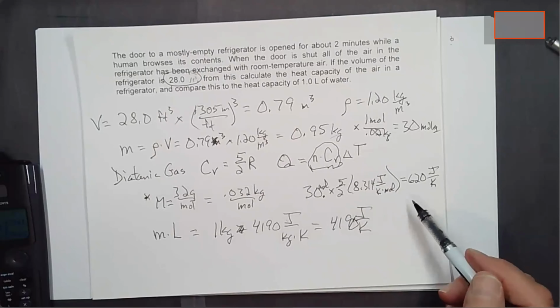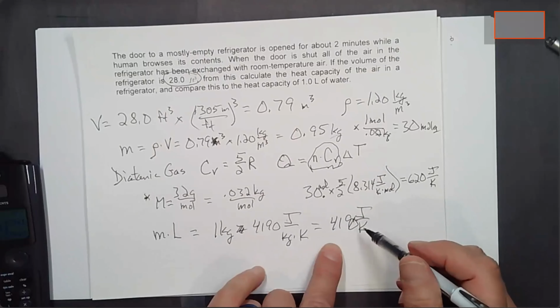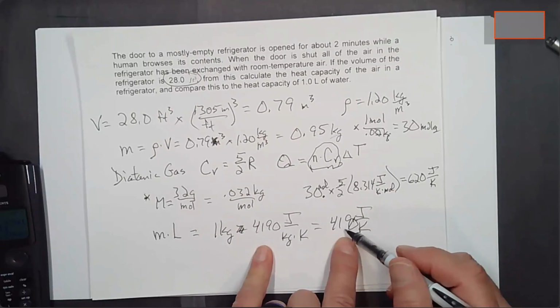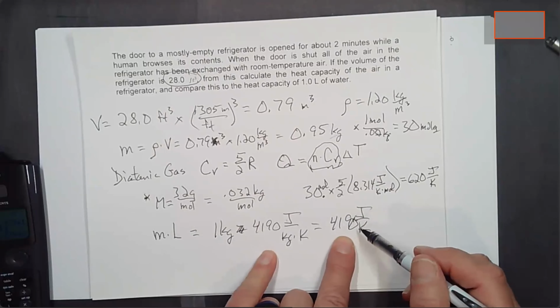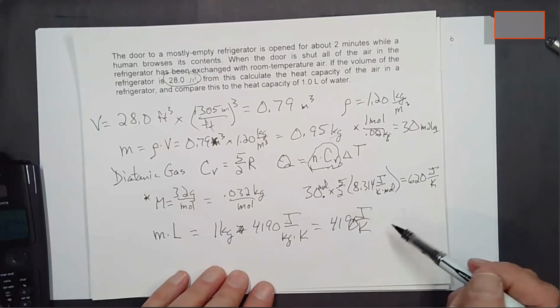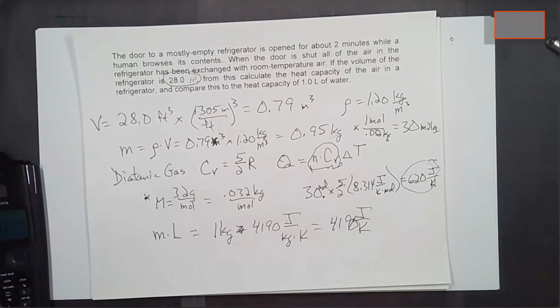Which is basically about 7 times as much as the heat capacity of the air in the refrigerator, just for 1 liter of water. So if you had, like, say, a gallon of milk in there, that's about 3.8 liters. So you'd have a number 3.8 times as high as that. And if you had a couple 6 packs of pop or something like that in there, you'd be way out. So losing this little bit of air, replacing it with room temperature air, is not going to have much effect.